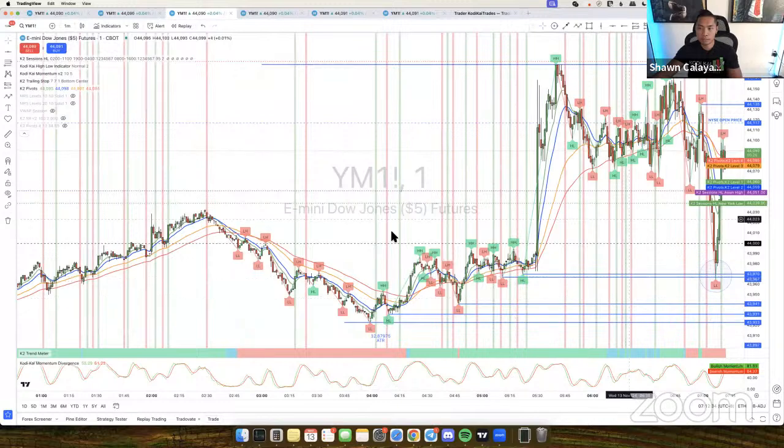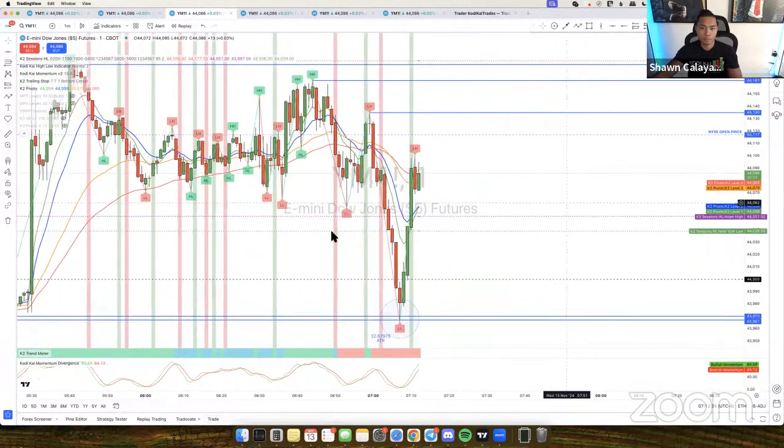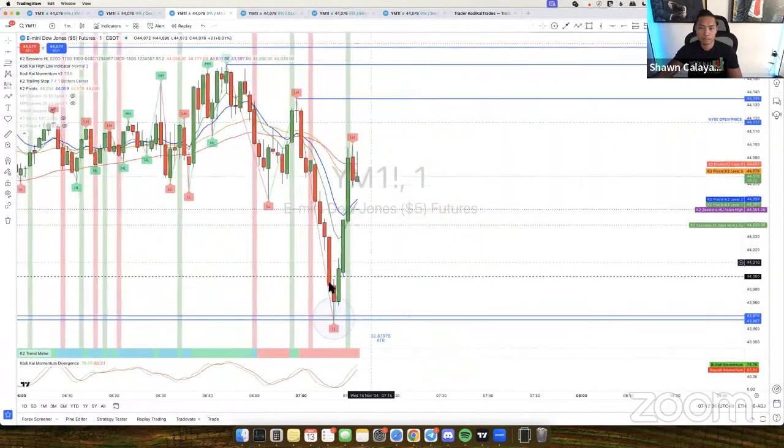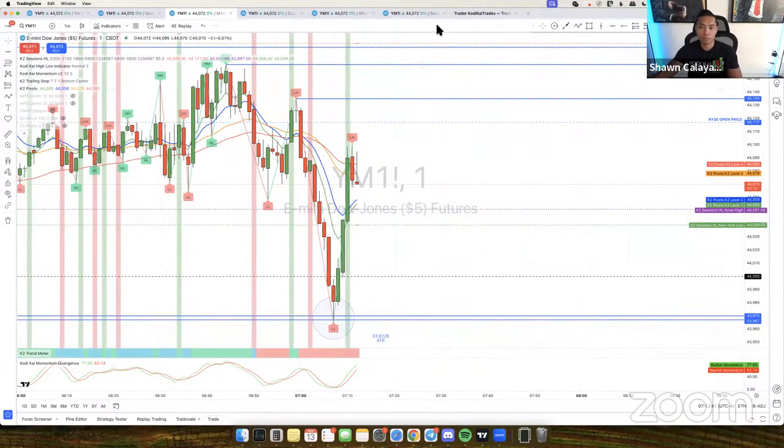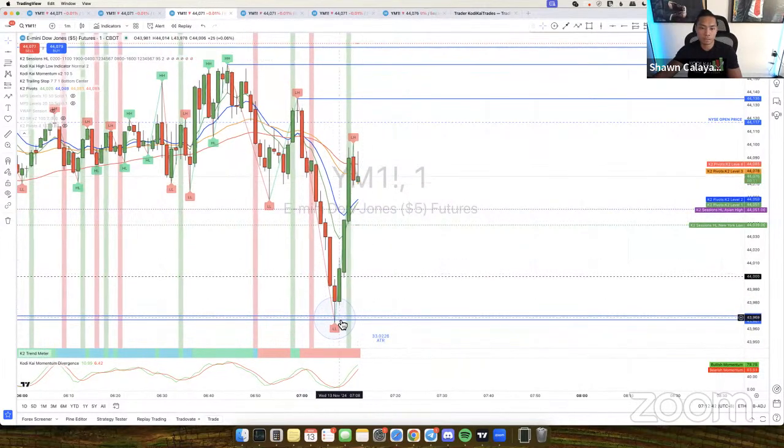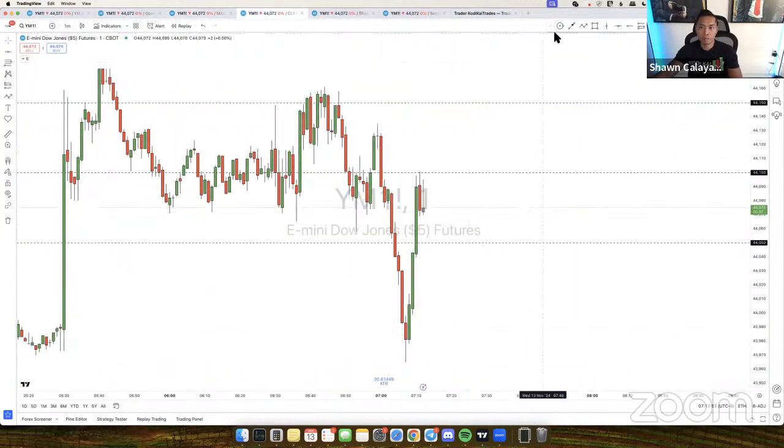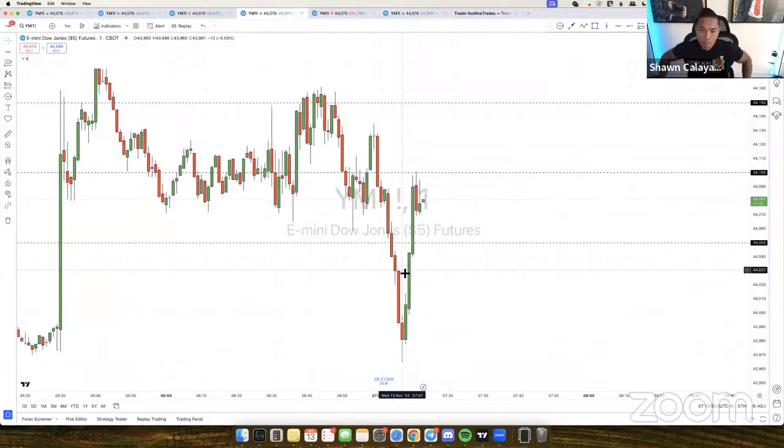That's pretty much what didn't happen here. Price came up, or it came down, faked out right there at the liquidity, and it came right back up. Some people call this a liquidity grab. Some people call it just manipulation. Some people call it reversal. You call it whatever you want. But this here, in my opinion, was just a fake out because we were already anticipating this to happen. So just be smart about your entries, guys.